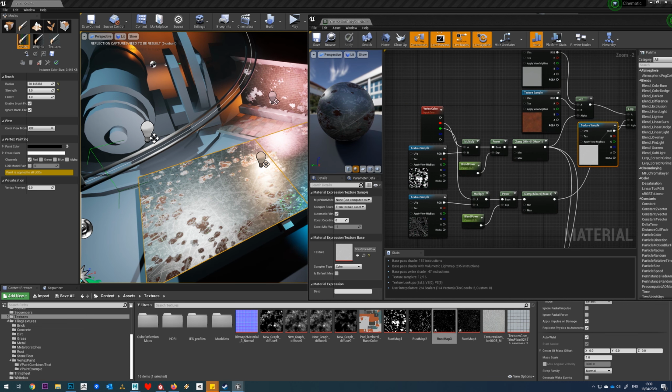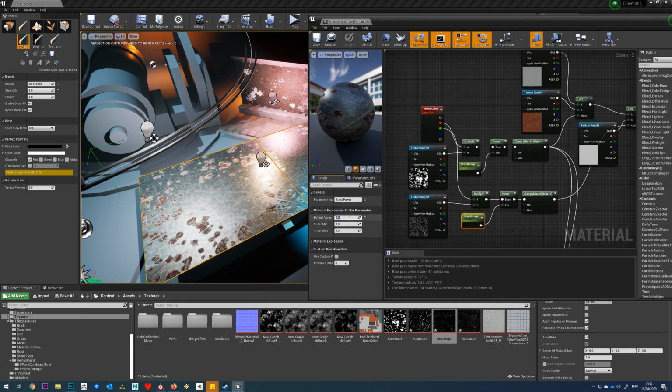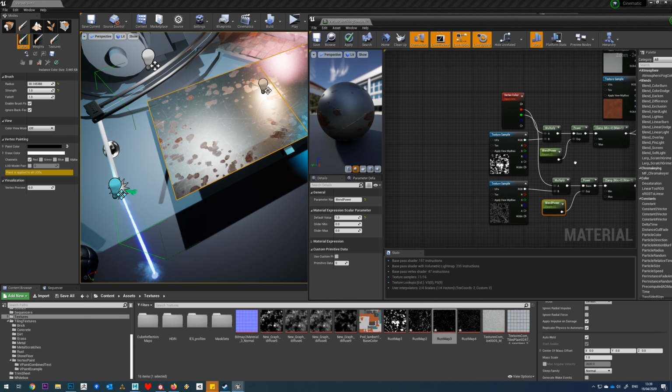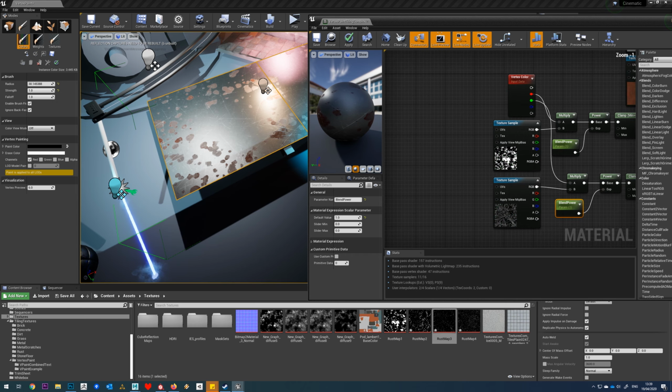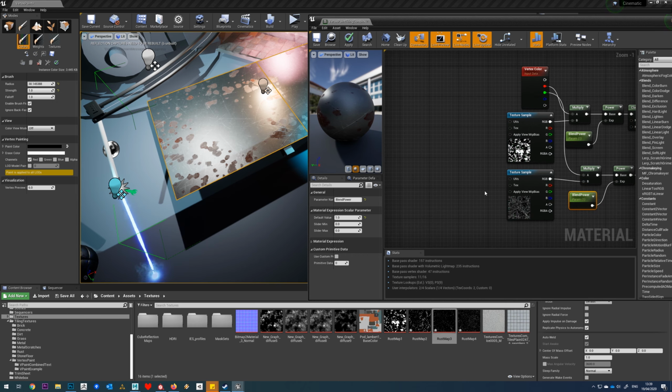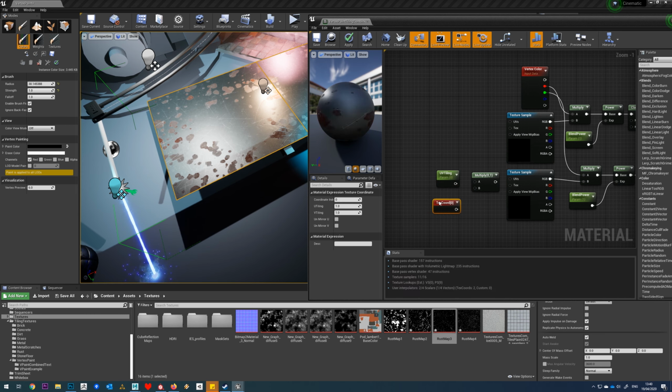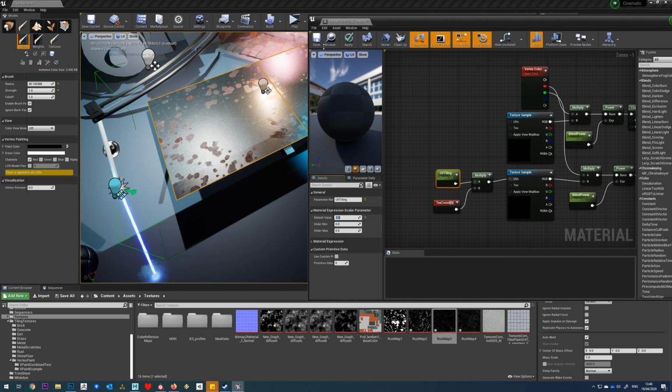What we're going to want to do is change our parameter down here for a start. So let's put that lower, like 1. There we go, we can see our scratches on there. Another thing about the scratches is they're pretty massive, so let's try reducing that down a little bit. We're going to add a multiply node in here, a scalar parameter, we'll call this UV tiling, and then we'll add a texture coordinate node, and drag that in there and that into UV. I'm going to set my UV parameter here to 2, just so that the scratches tile twice. If I hit save, you can see that update.